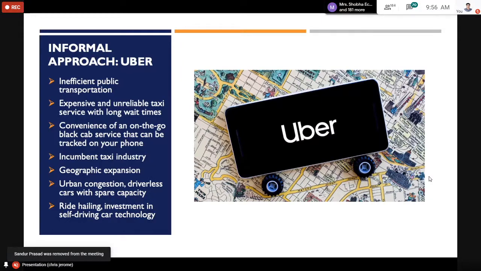Now, what are the key risks? So I said there were 7 questions. The 4th question is the key risks affecting success. So 1 is, yes, it was a great idea. It was a magical solution to their problems. But the fact was that regulation in San Francisco didn't support their business. So 1 risk is regulatory risk.